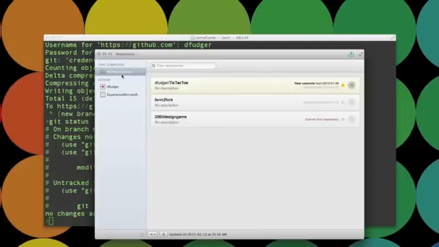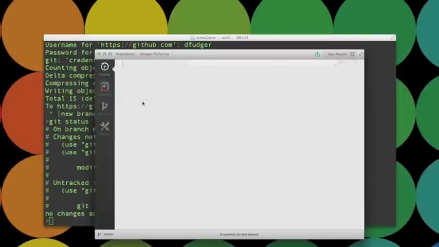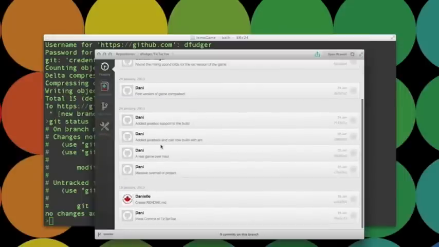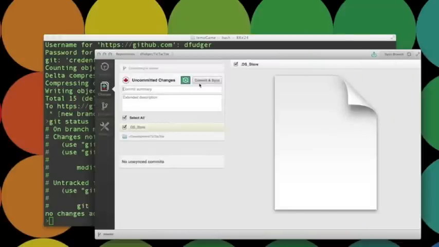It lists all of my local repositories that I've added, and so I can go through and see my GitHub accounts as well. So for example, we'll go back to the tic-tac-toe one, and I can open up that repository, and it can show me a history of all the changes I've made. These are all my commits, as well as any branches, and there are no branches in this tic-tac-toe game. And I can make any commits and add files from this GUI instead of using the command line.